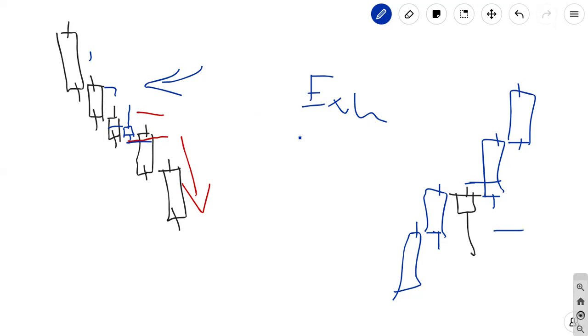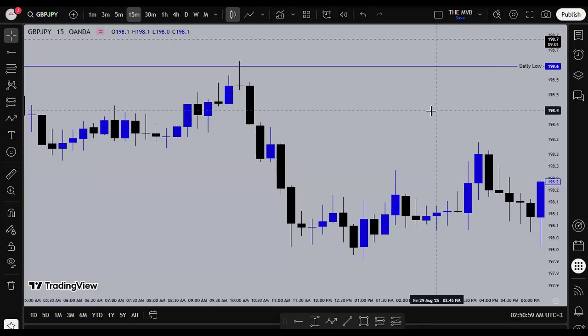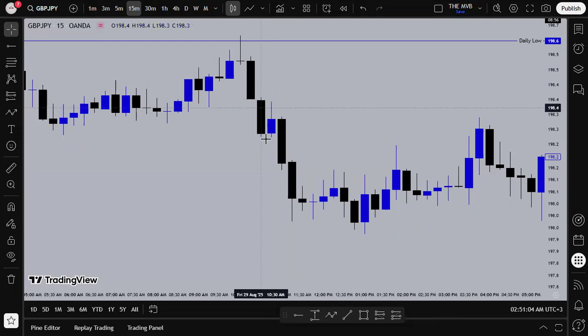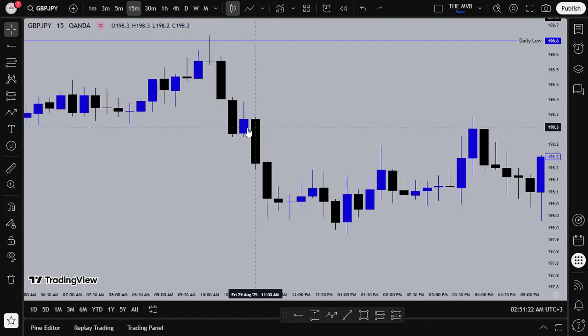Let's see the examples. The first example is on GJ. Here in the 15 minutes, you can see the booby trap was created there. So we find the trend. The trend is this first candle and the second candle creating the trend. And then we have the second rule, which is a weak level. A level was created, and you can see this bullish candle failed even to close 50% of this previous candle, creating this weak level.